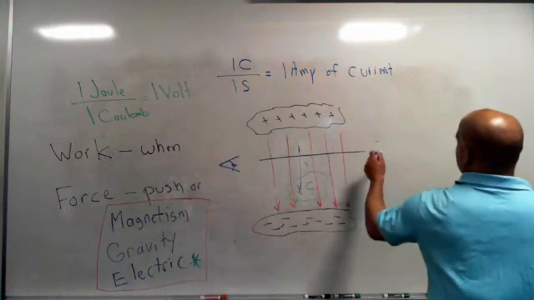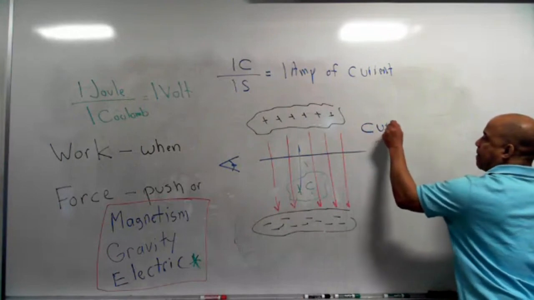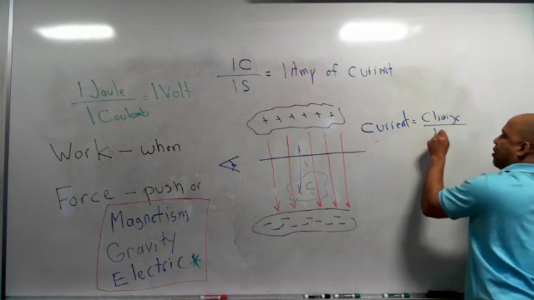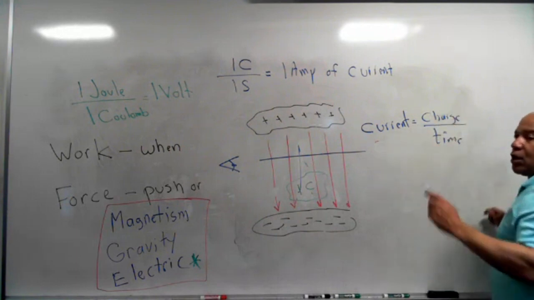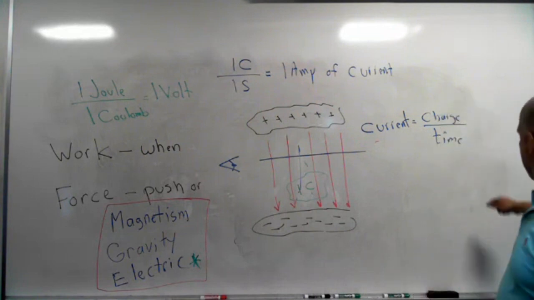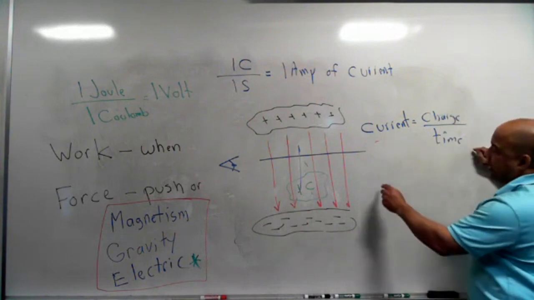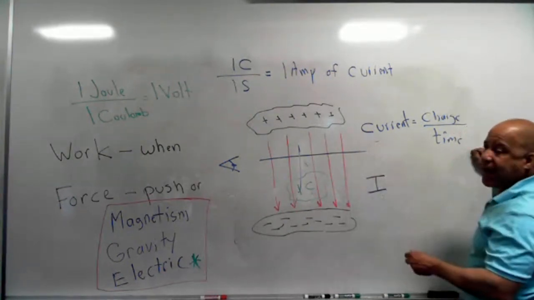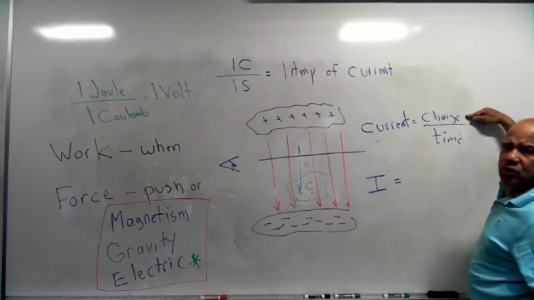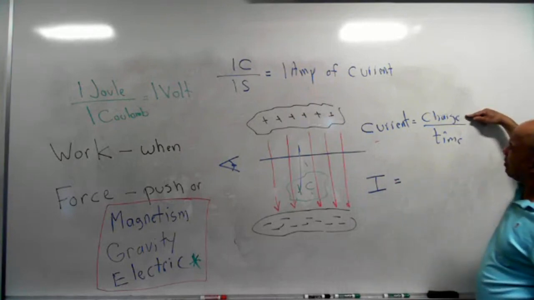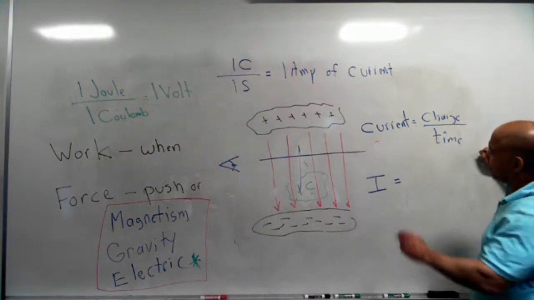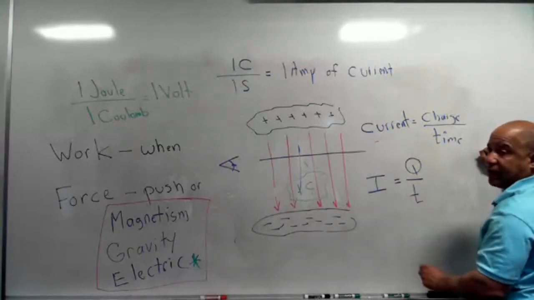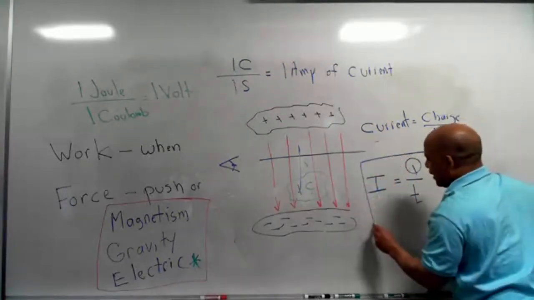And if I write it as an equation, current is charge per unit time. Current is charge in motion, or charge per unit time. The way we write that is we use an I for current. We don't use a C, we use an I. And what do we use for charge? Q. Q for charge. And time is always a lowercase t. So here's another equation that'll help you. Write it down.